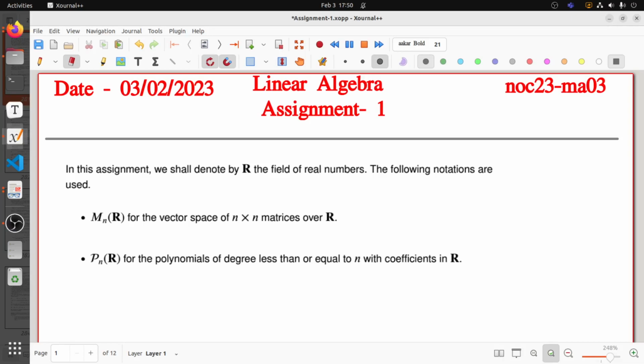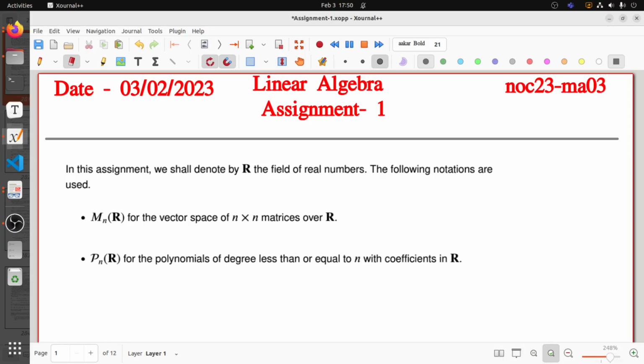Take A to be the set containing 1 0, just in R2. So this is 0 0, this is 1 0, and take B to be the set 1 0 and 0 1. Then you can check the span of B. What will the span be? You can check that these two vectors will span R2. Span of B will be R2.